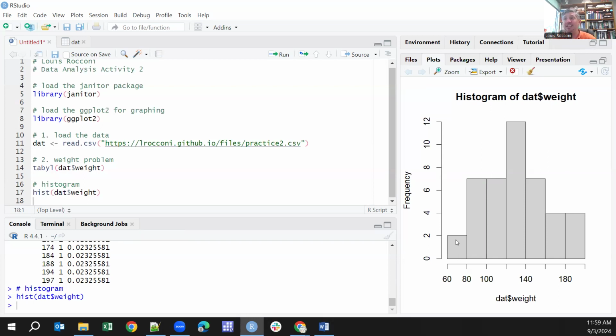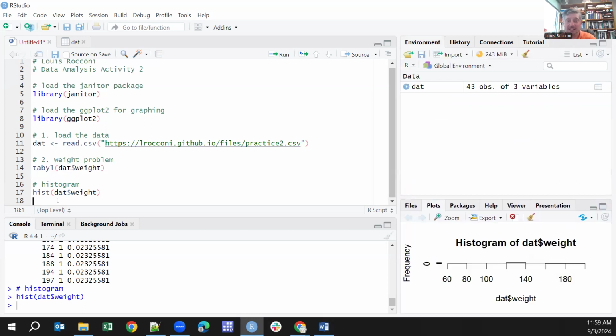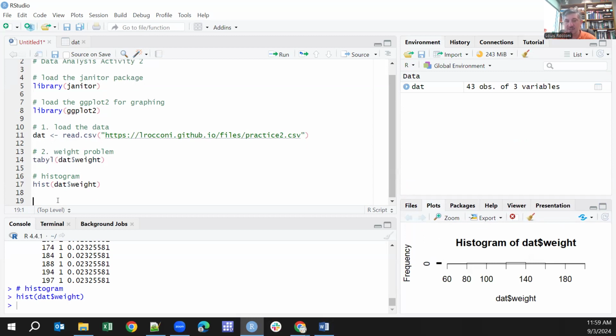Since we're using the mean as the measure of central tendency, it's appropriate to use the standard deviation as a measure of variation or spread, since remember the standard deviation is based on deviations from the mean. So since these are continuous data, a histogram would be a good way of representing them. Since the data aren't skewed one way or the other, the mean and standard deviation would be good measures of central tendency and variability.